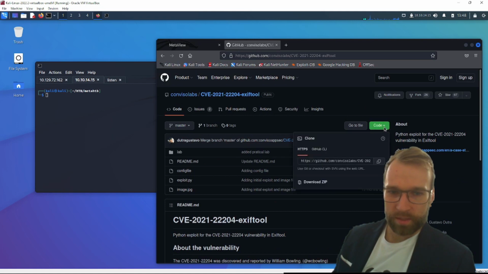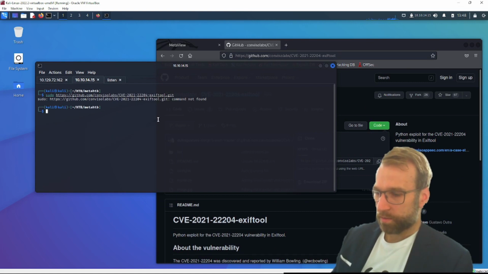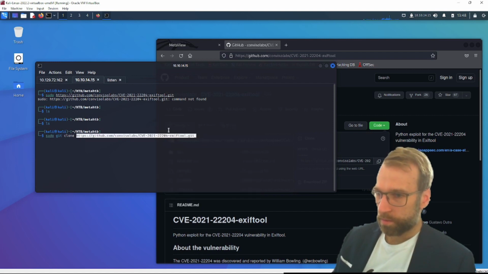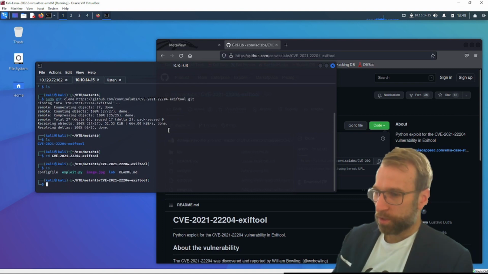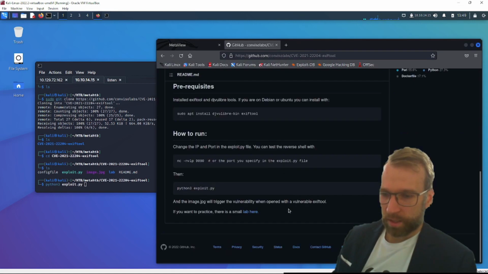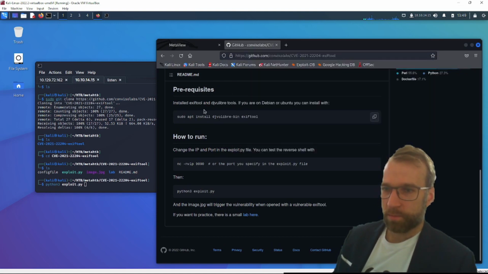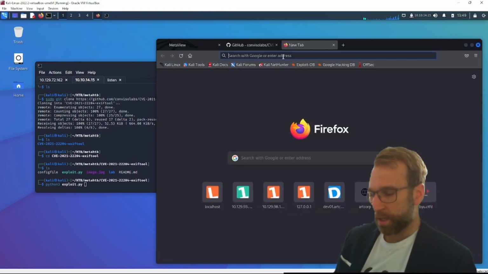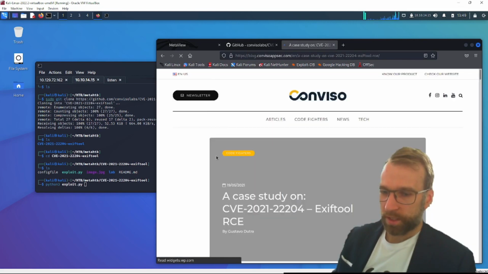We'll jump over here, and what are we supposed to do? Oh, okay, let's clone this. Hope this works. We have not cloned it. Whoops. Sudo git clone. There we go. We'll jump into the target directory, and we're now going to, I guess, run just the exploit. I'd like to know a little more about what this does exactly before we run this exploit. So let's just take a look at this. Might be jumping the gun here, but this will just help to know a little more about what's going on. Just in case we do run into any errors or any issues, it's nice to kind of understand the expectations of an exploit or process.